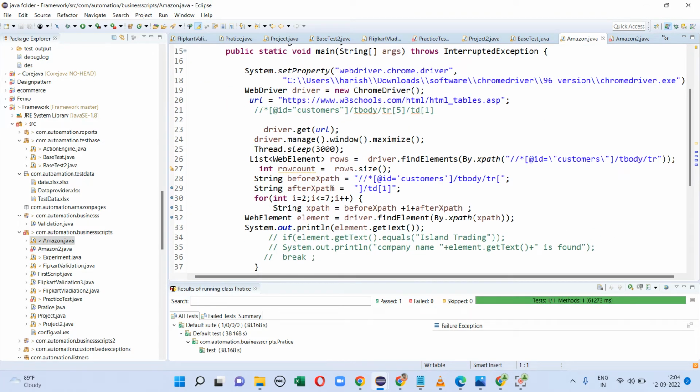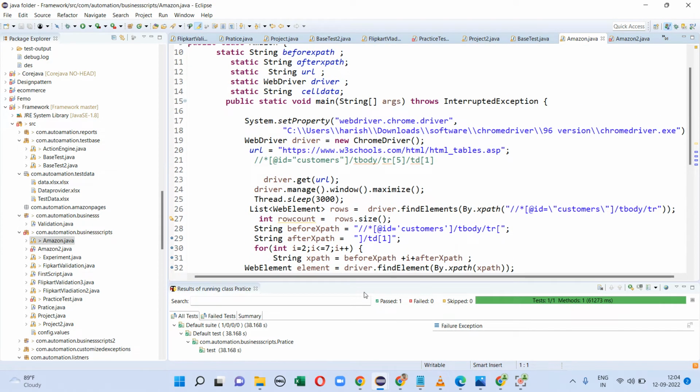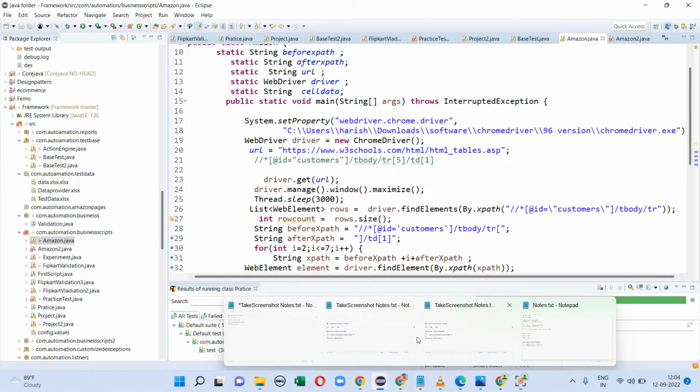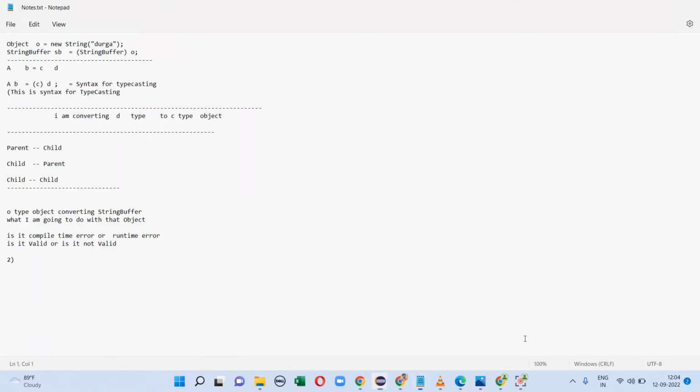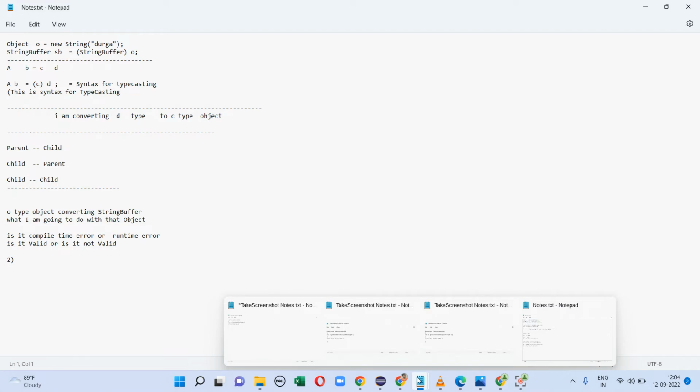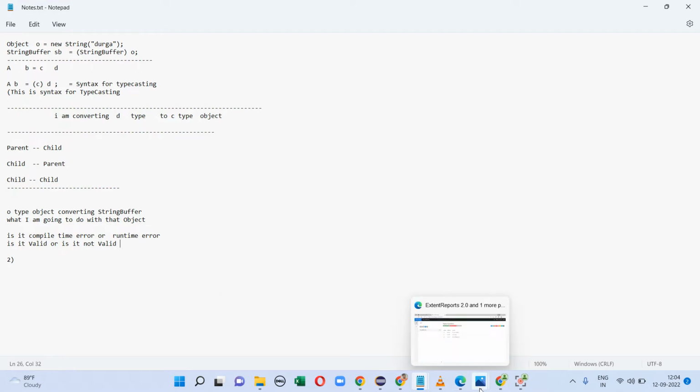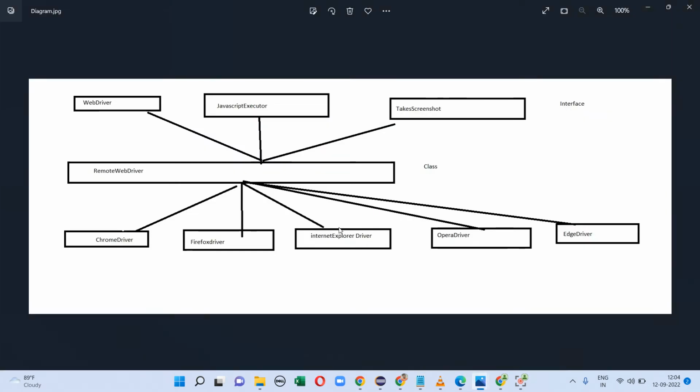If you take the WebDriver, why are we doing the typecasting? Whenever I am doing typecasting, there should be a parent and child relationship. Here remote WebDriver is a class and WebDriver is an interface.